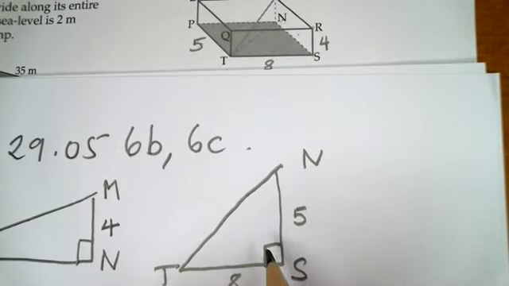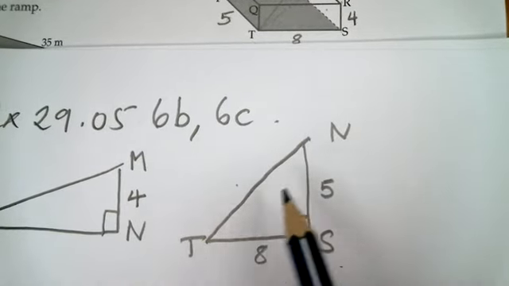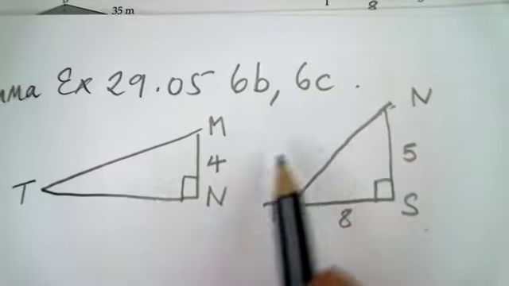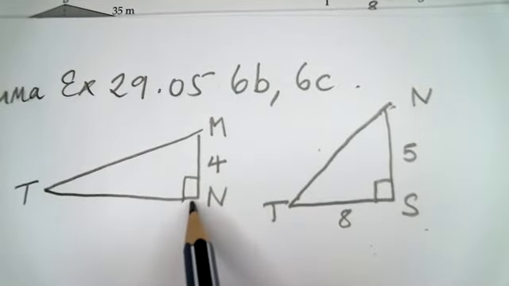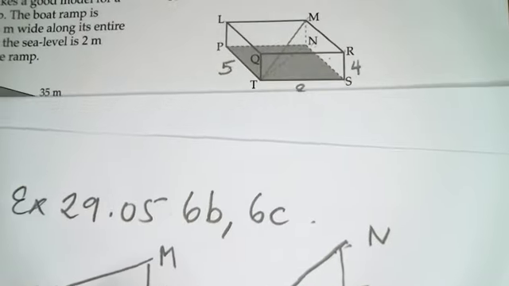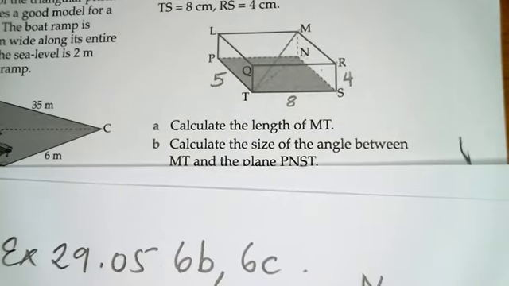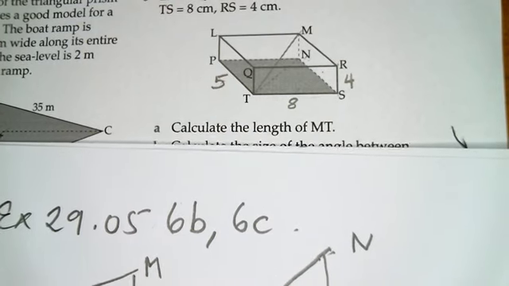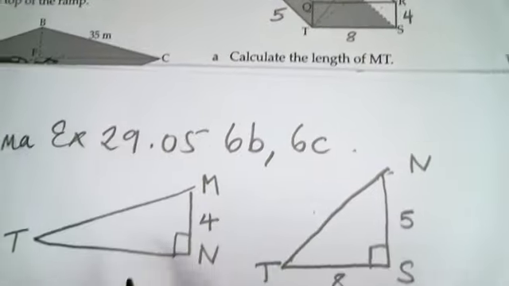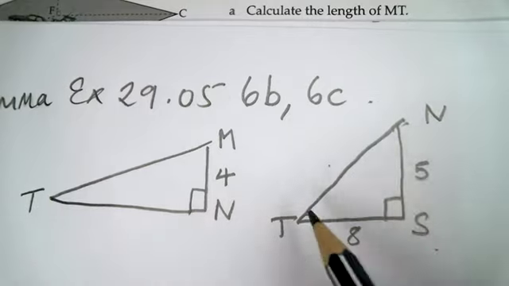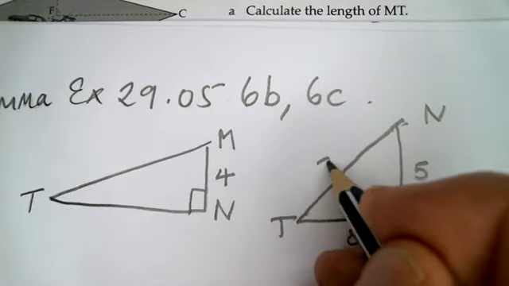So the first thing I'm going to find is this side here. Now this side here is the TN side. And once we found that, we can write in the value for TN down here. What was the angle we had to find? Yes, it's calculate the side length of the MT. So we're going to calculate MT first. We're not going to worry about the angle. So we're going to find this side here first. So NT, what would that be? I'm going to call this side X.